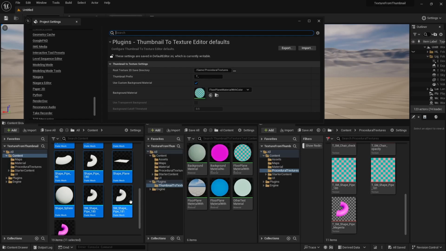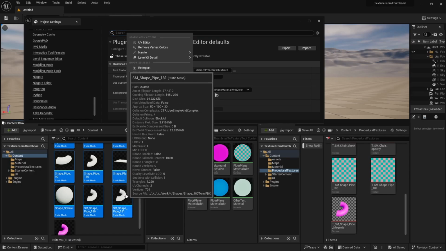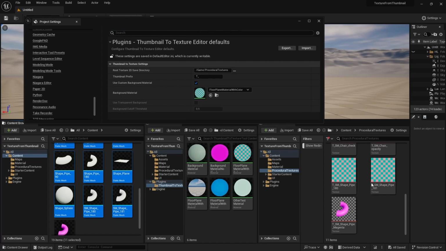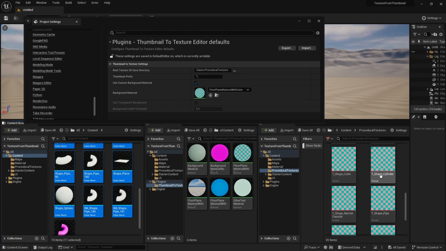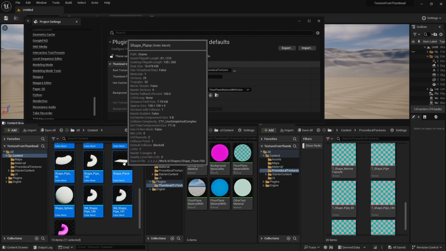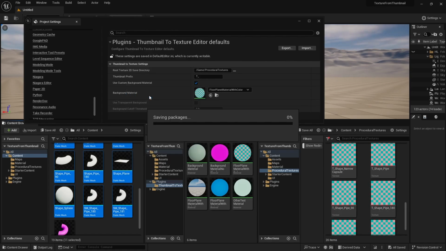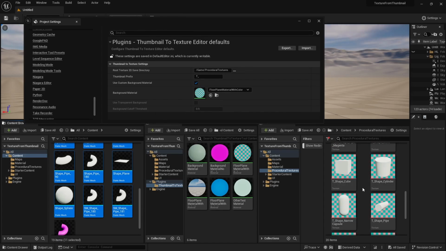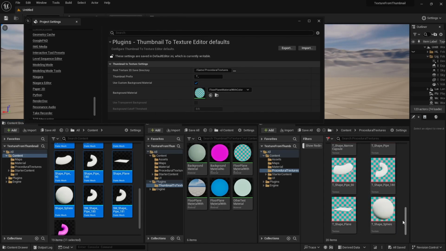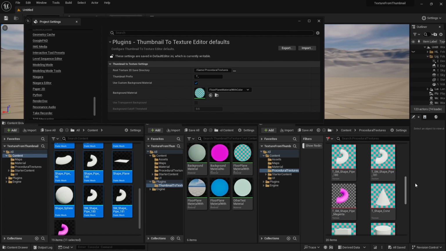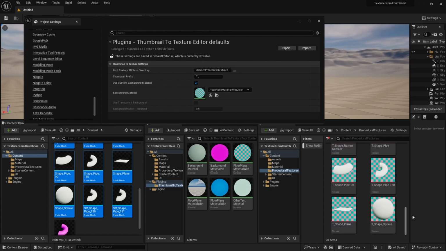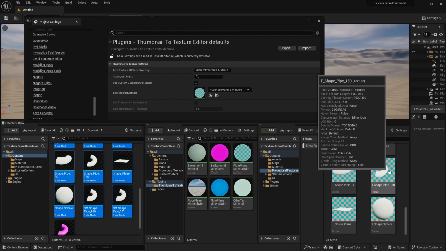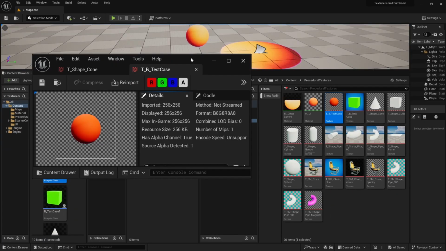Another thing that may happen is that when you open your editor and it's the first time you're right-clicking and exporting to texture, it might show up as just a bunch of blank textures. All you have to do is right-click and export to texture again, and there they are. I'm also very curious why this happens and would welcome any input. The code is on GitHub. Adding this new functionality to this plugin took a lot of research, and it was very interesting.